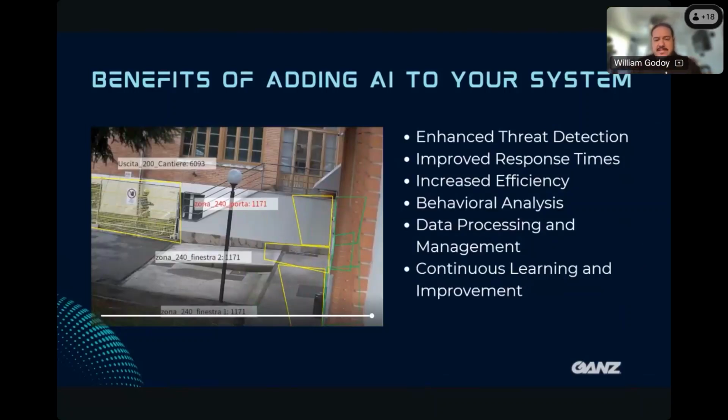I'll touch on this a little bit: adding AI, and the AI box, to your already existing infrastructure to help enhance and improve those alerts. A lot of the questions that come up are, how can I add it to an existing system? It's old, it's legacy, all of these different terms that come about, but there's a way to do so. We'll introduce that for you in a little bit here, but it's basically our AI box.